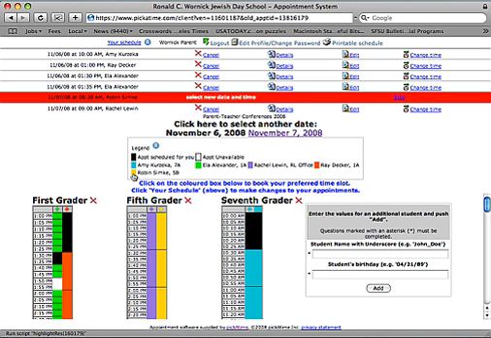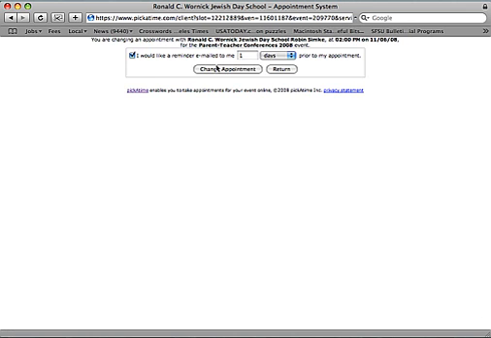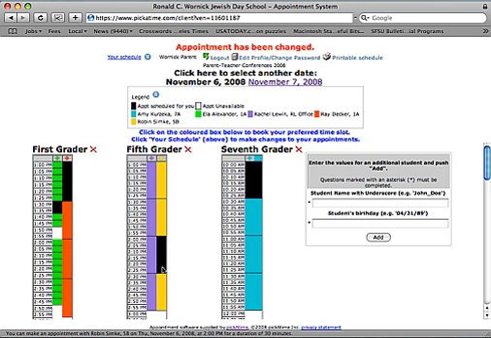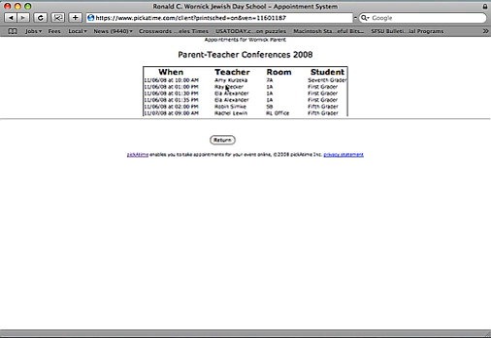Now I need to make sure that I match up my color here, and Miss Simke is yellow. So I need to find a time with Miss Simke. I have Miss Krzika at 10 a.m. I have Mr. Decker at 1 p.m. and I have more Ilah at 1:30. So you know what I'm going to do? I'm going to take Miss Simke at 2 o'clock. I'll hit the Change Appointment button, and you'll notice that it's now changed, and the conference that I had scheduled for Thursday is now removed. So if I go to the principal's schedule, it is now moved.